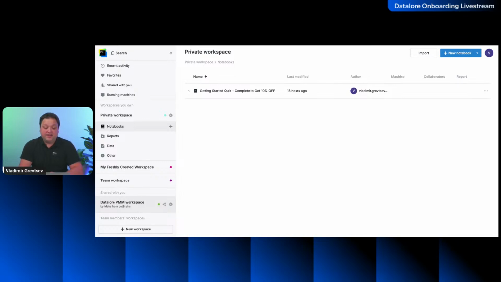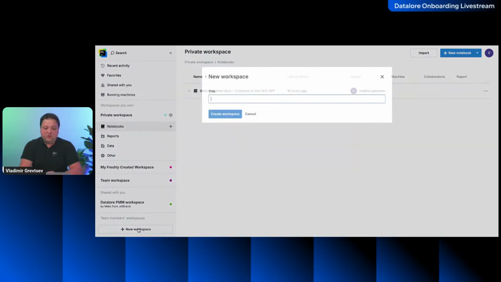If you need to create another workspace, that's also an option. It's just a matter of clicking the New Workspace button at the lower end of this menu. And just so you know, you can create an unlimited number of such workspaces, keeping the least privilege, or we might say least access principle, enforced here as part of your usual workflow.